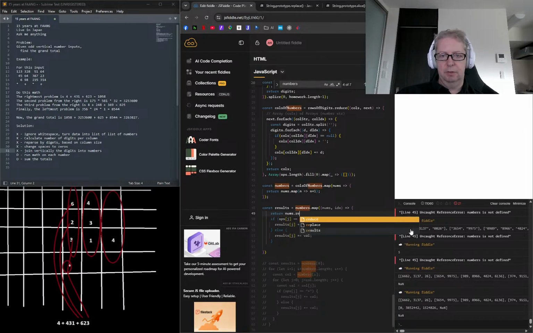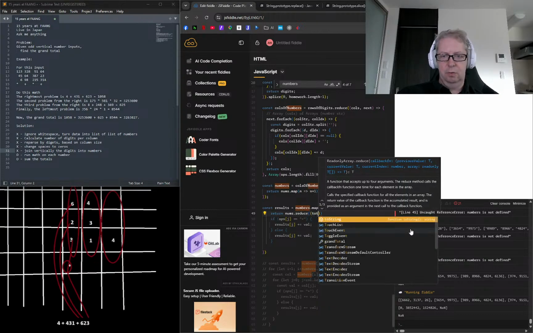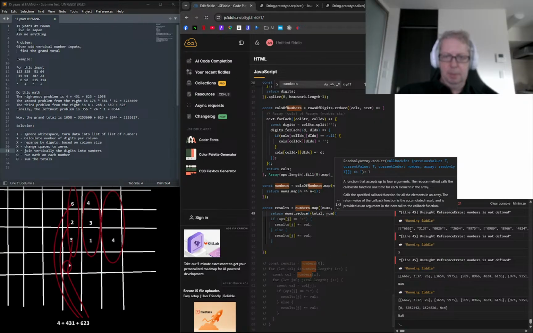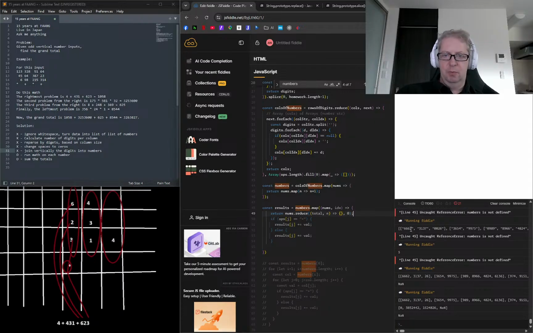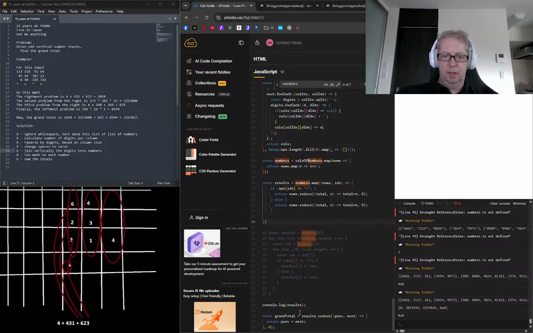Return nums dot reduce that particular total number. That goes really dirty, sorry. Start with 0. So it could be like this. Then it's going to be total plus n. If the operator's multiplication, that'll be this times n. And so j is idx. And then we'll console that out.